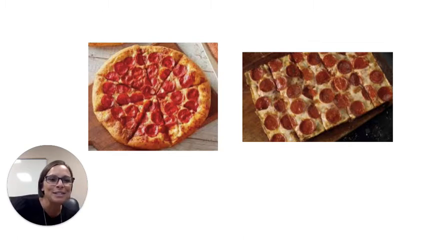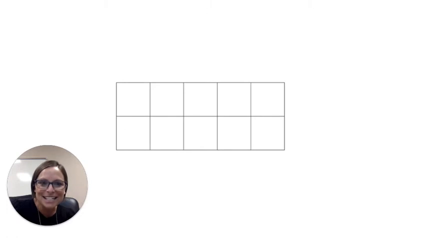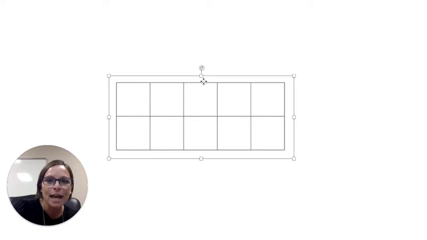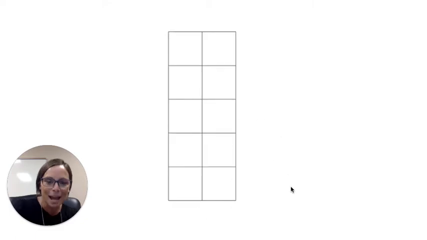Take a look at this right now. Here is a 10 frame. What do you notice? You may have said there's 10 empty spaces or boxes on here. I see 1, 2, 3, 4, 5, 6, 7, 8, 9, 10. Yeah, I agree. And look, no matter how we turn it, is it still a 10 frame? Yeah, because there's still 10 spaces no matter what.